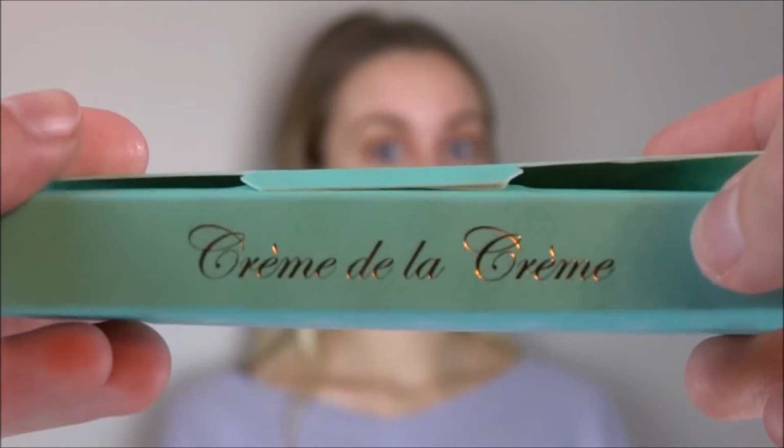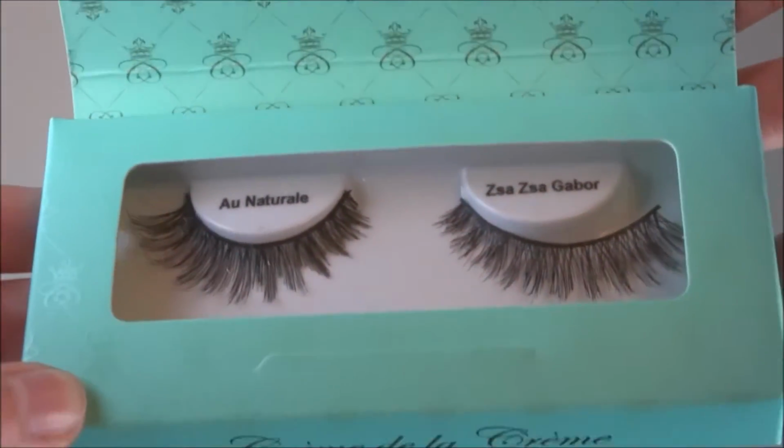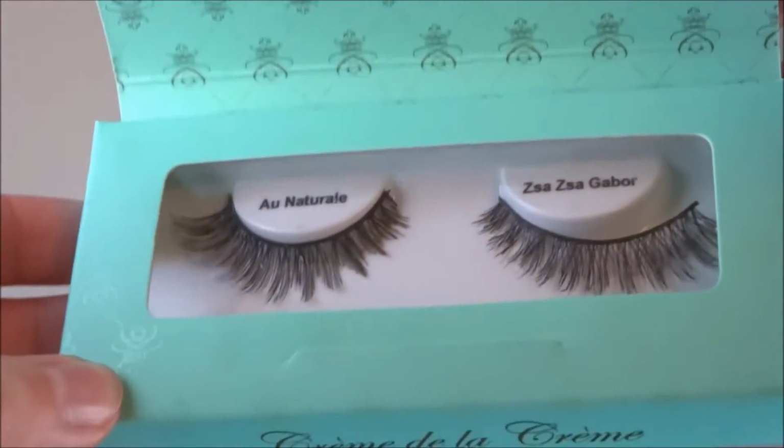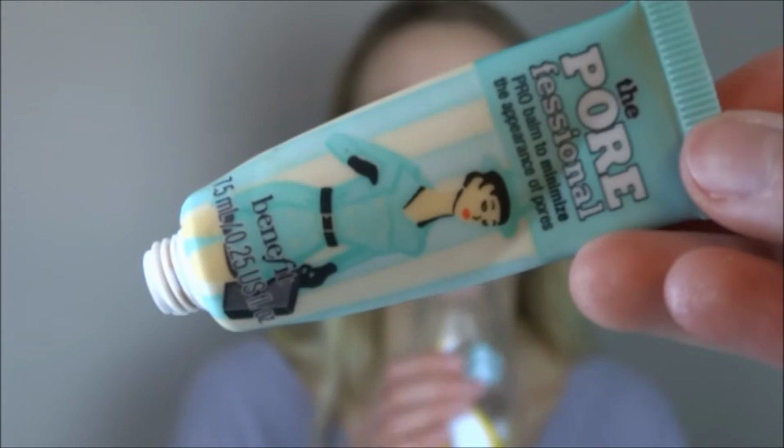Taking these Crème de la Crème Au Natural lashes that Meagan brought for me to use, I will be applying those to her lashes. I applied the lashes onto her lash line, and I had already applied duo eyelash adhesive on them just to make sure they got nice and tacky after I finished her mascara. So I just applied those on her lash line and made sure that they were blended nicely.